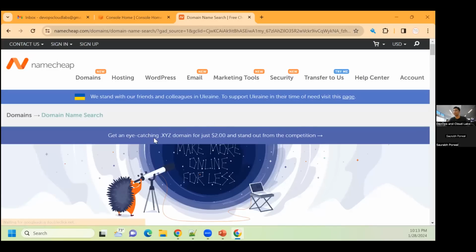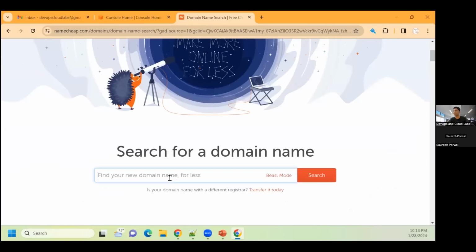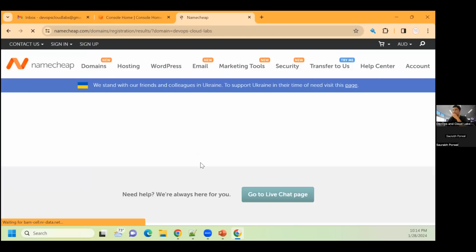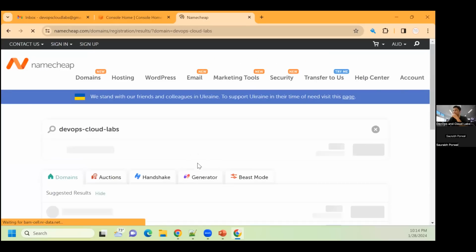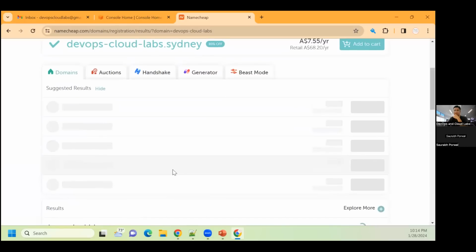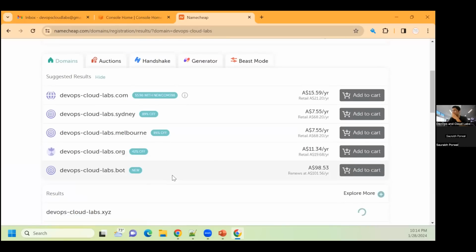I found that this gives relatively cheaper domain names. If this doesn't work, then we have another domain that we are hosting.